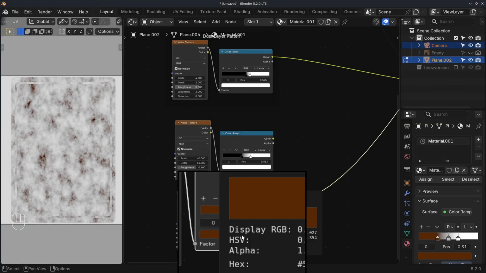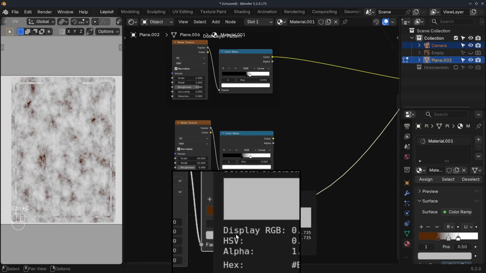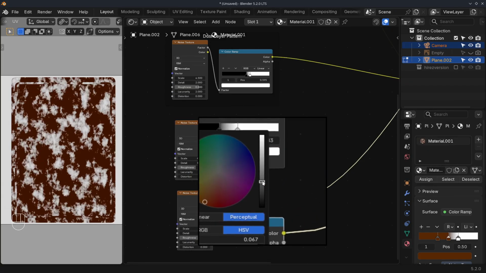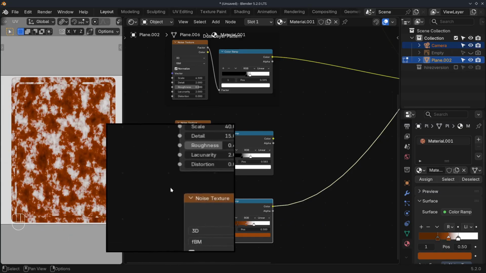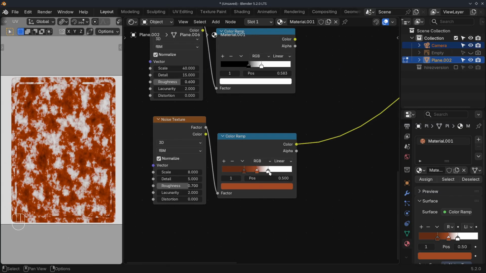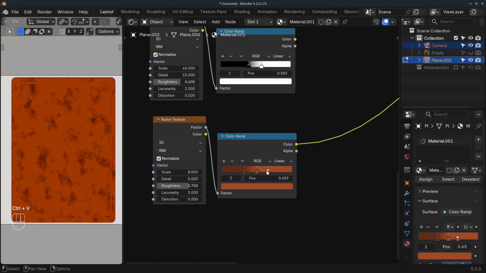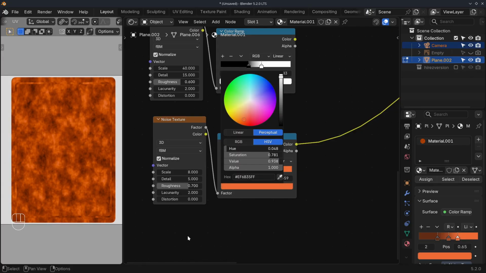So click on this and we can hover over this and press Control C to copy. And then we can come over here and just Control V and then come in this and just go ahead and make this lighter like so. And you can already see that it's kind of starting to come together more and more. So for the last color, we'll just do the same thing again. We'll copy that second color in there and we'll just make it a little bit lighter again, just like so. And that looks like a nice rust texture to me, at least a low poly one.